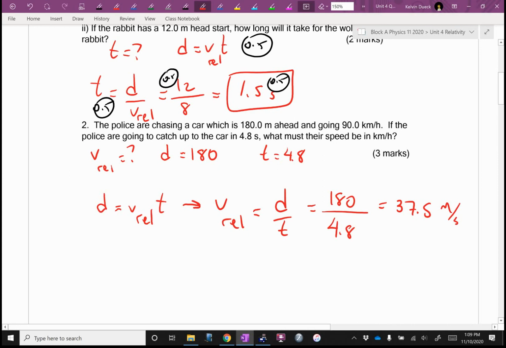And that would be if the bad guys were standing still. Really, what we've just found, Pinnell, is that's how much faster the police need to go than the bad guys. But do you notice they gave me the bad guys' speed in kilometers per hour? So now I'm going to have to convert VREL into kilometers per hour. It's something to do with the 3.6. Is it times by 3.6?